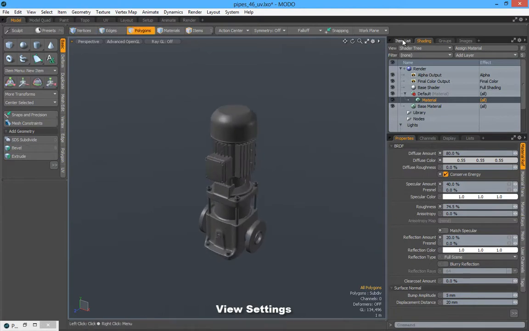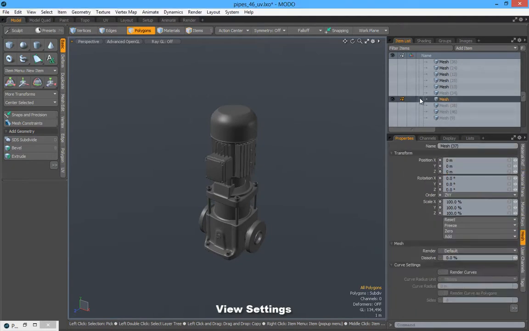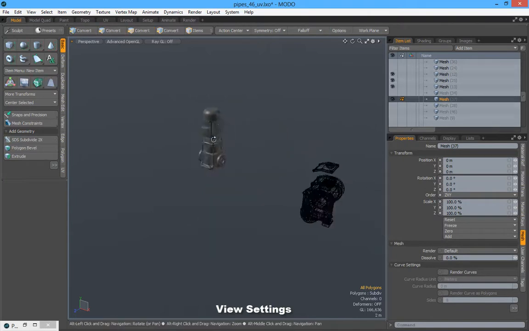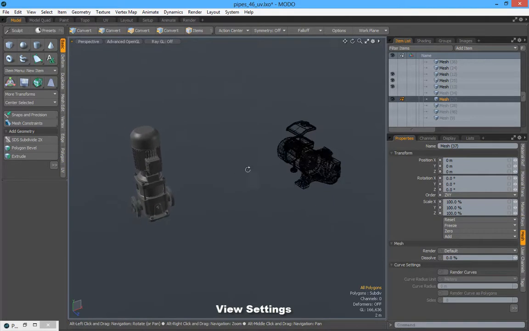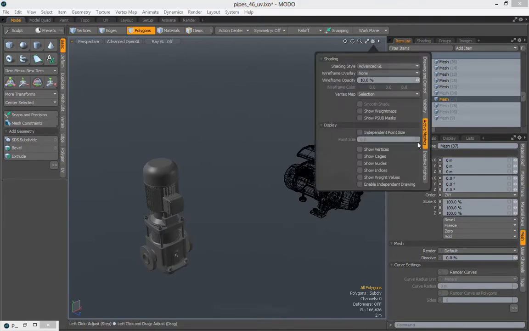So if I go back to my item list and scroll down, you'll notice that this mesh here is visible, and this one I'm going to make visible as well, or at least I'm going to make other models visible as well. Except you'll notice that I haven't selected them. So this is a background mesh, this is a foreground mesh, or rather an active mesh and an inactive mesh. If I go back into this gear thing here and go to active mesh, I can actually change the way this thing here is being displayed.